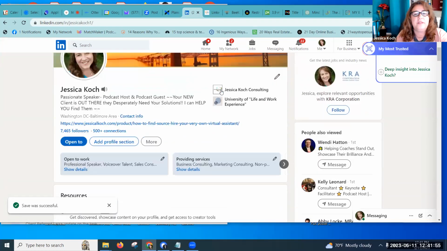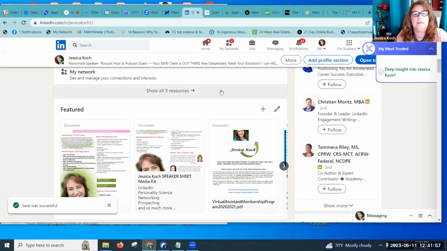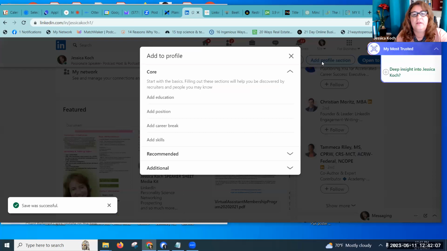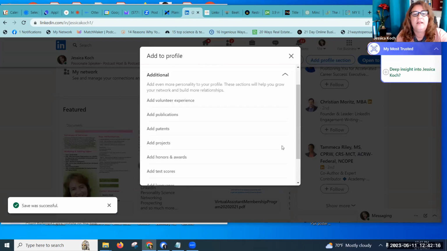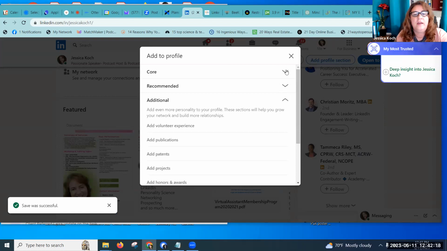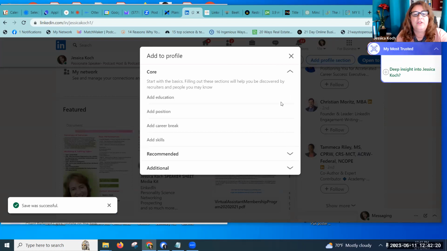But if I scroll down a smidgen, and yes, that's a technical term, a smidgen, you get the second toolbar where it says more and all these other buttons, right? You want to look at this open add profile section, and then you want to go through each and every one of these sections and make sure that you have all the things you want to have, okay?